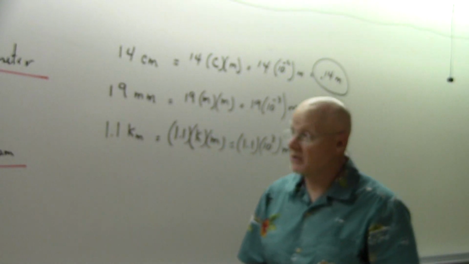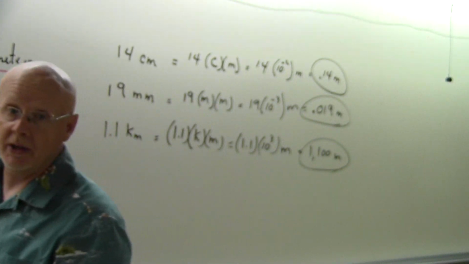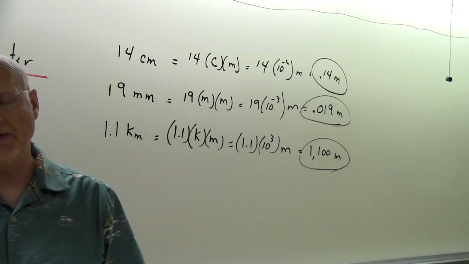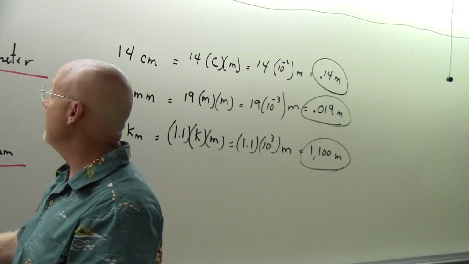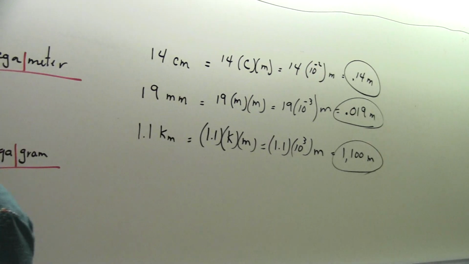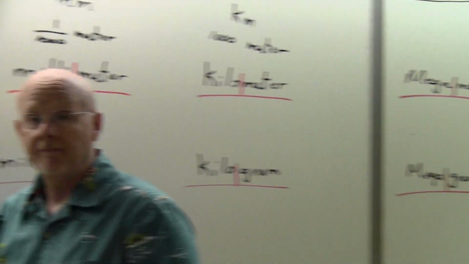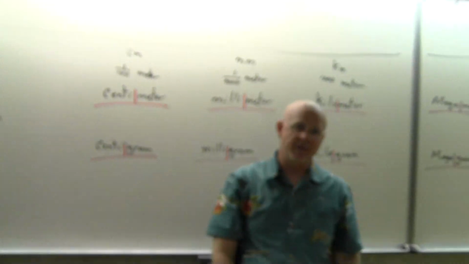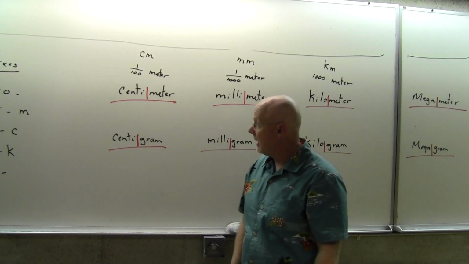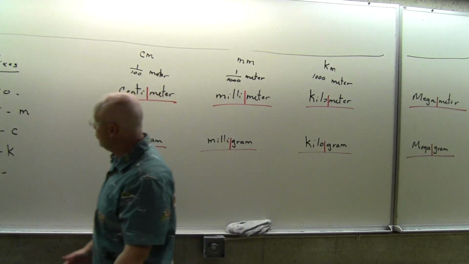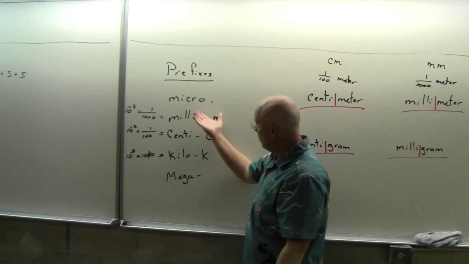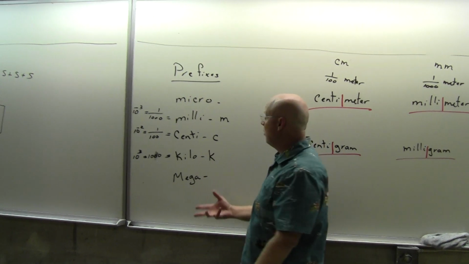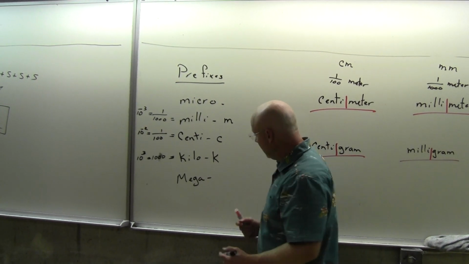And so the prefixes are really nice to work with. One thing about the metric system that you don't see with the empirical ones is anything that measures length is going to have the word meter in it. And then just how big or small it is is told to us by the prefixes. So I told you these 5 are important, and I've been working with the 3 most common ones. Let's throw in the other 2.